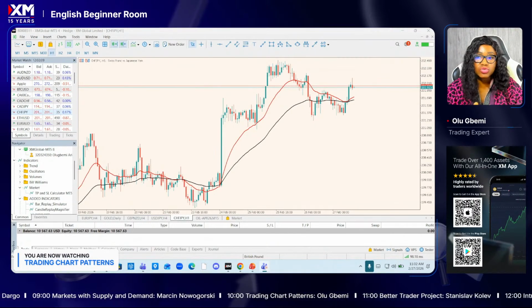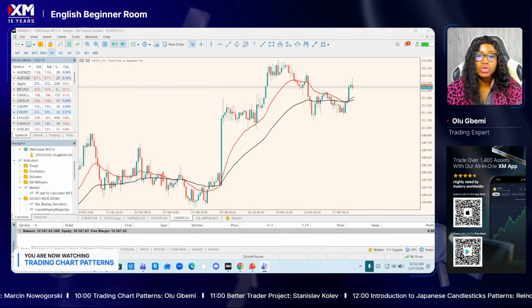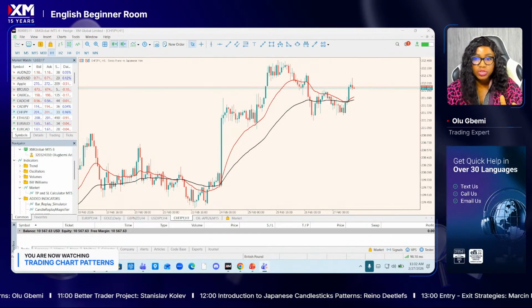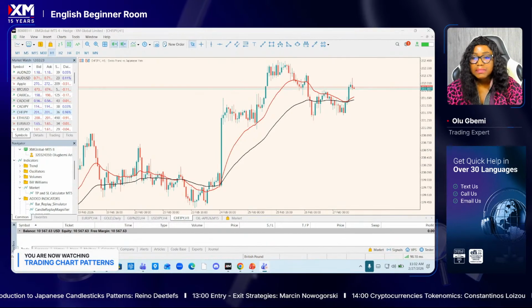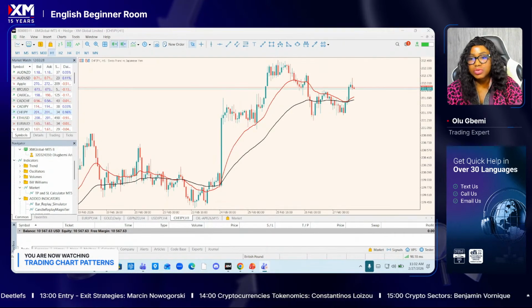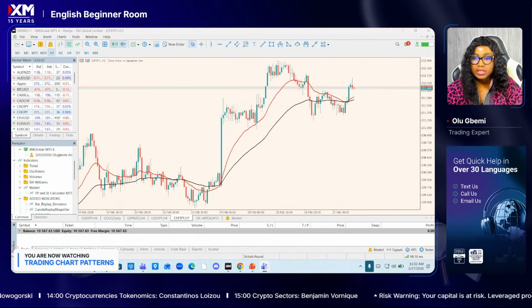And if you do see patterns that you want to talk about, that you want me to explain to you, please do well to use the chat box wherever you're joining from. Just use the chat and ask your question. If there's a chart you would like me to analyze so that maybe we can see patterns there together, do well to use the chat box also. I'm here ready to look at them with you and answer your questions.